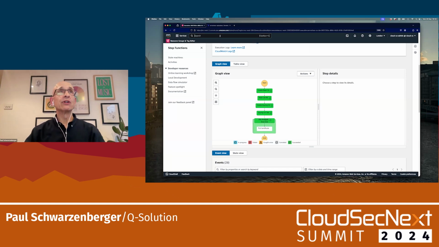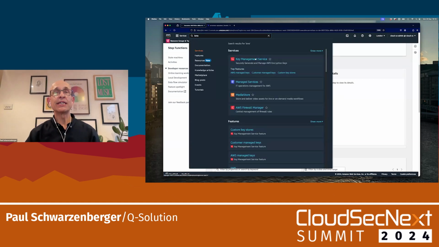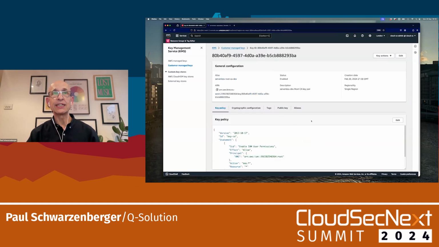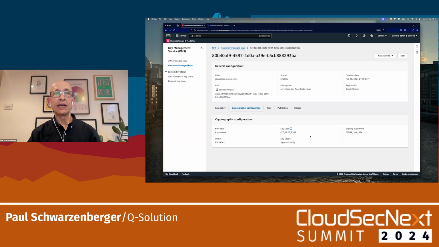Let's just have a quick look at KMS. Within KMS, you'll see that we have the actual asymmetric keys. For example, for the root CA, this is the asymmetric key. In this case, this is all configurable, but it's elliptic curve, SHA-384 we selected.